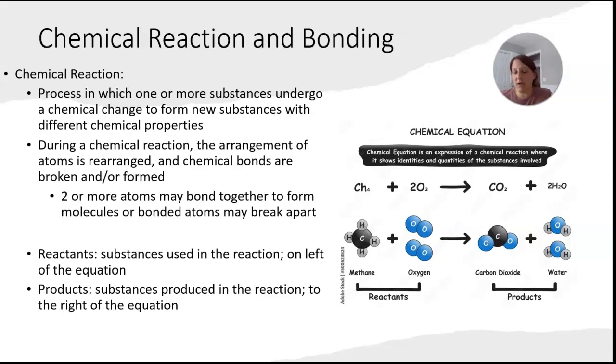Some reactions proceed in one direction, especially if the products are being used. Some reactions are reversible. Some reactions will reach dynamic equilibrium, where the rate of the formation of products is equal to the rate of the formation of reactants. For our purposes right now, I just need you to understand what a reaction is and the difference between reactants and products.